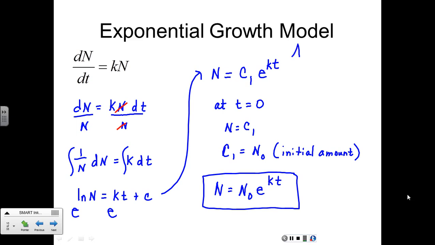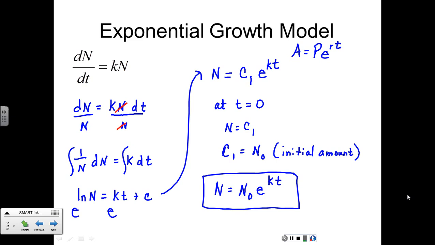Amount accrued is equal to P times e to the RT. That's the compound interest equation. That is this model. You're going to have a problem on the test next week that is just the compound interest question. All you got to do is get your cheat sheet out and look at this model and plug your information into it. That's all you got to do, okay?